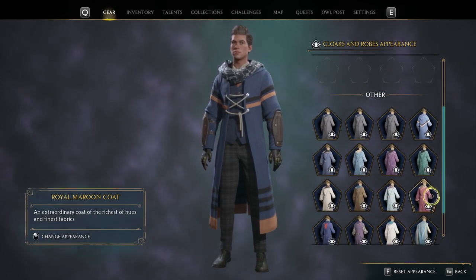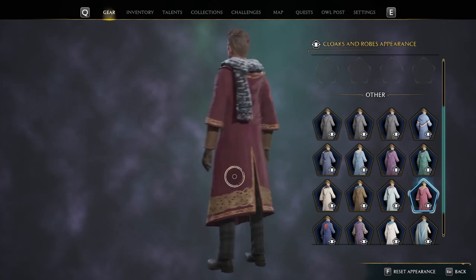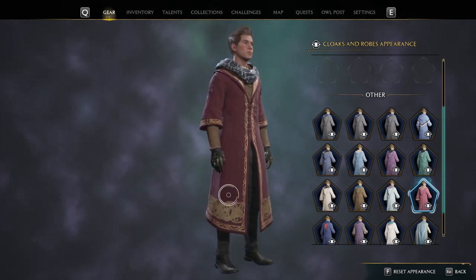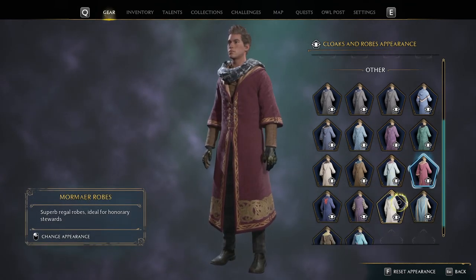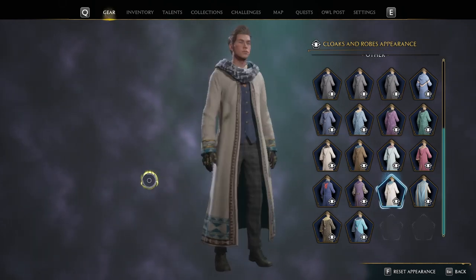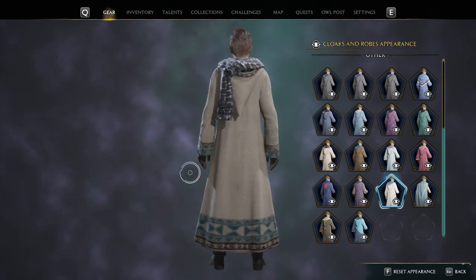Plum velvet. Royal maroon. This is the one we just got, even though we can't actually use it yet. I mean, it's very Gryffindor, isn't it? I really like it, though. I don't like it with the black scarf. But I do want to just put something new on. Now, this might be something we put on. This is kind of cool.